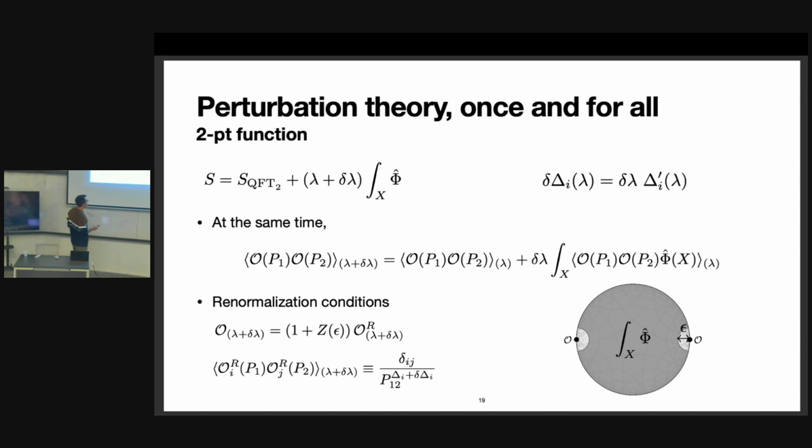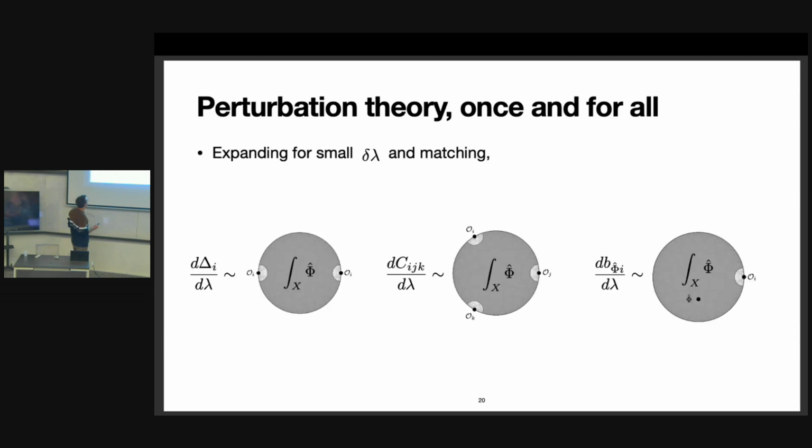Okay. Now, how to actually do this integral? First, what will happen with the other equations is you will have higher point functions. For the OPE coefficients, you need to do a 4-point function where you have one bulk operator and 3 boundaries, and the bulk to boundary coefficient will be one bulk operator, one at the boundary, and another bulk operator integrated. And here you don't need to regulate around this, because in 2 dimensions, when they coincide, the divergence is integrable.